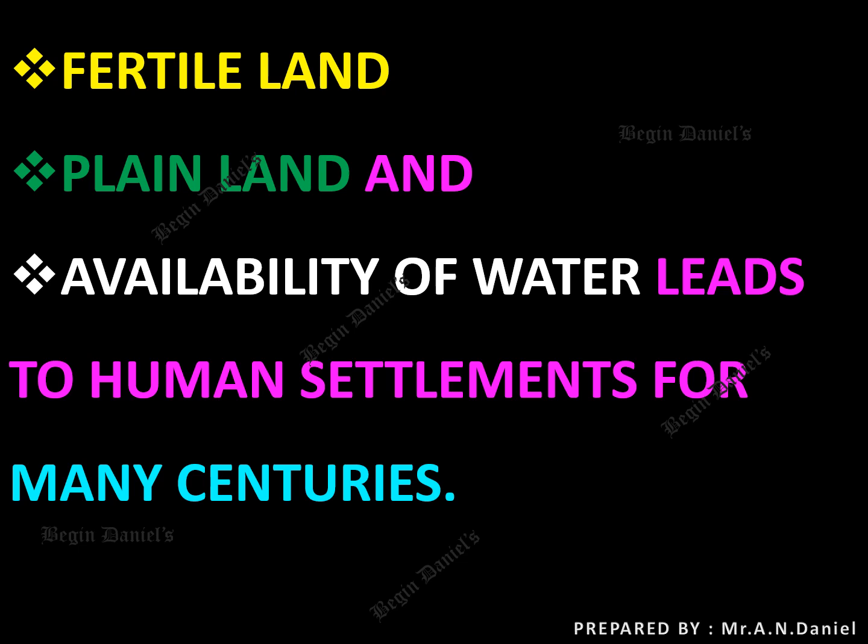Where do you see the high density of population? We can see the high density of population in the fertile land region, where the physiography is plain or low-lying plain topography, and in places where water is available in plenty. All these factors led to human settlement for many centuries. So some areas of our country have been highly concentrated with population from ancient times, because the land is fertile, plain, and fresh water supply is there in abundance.